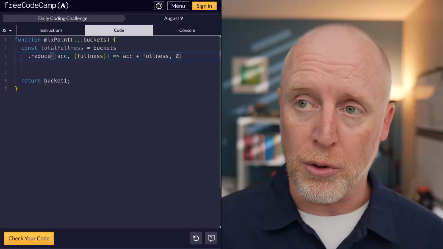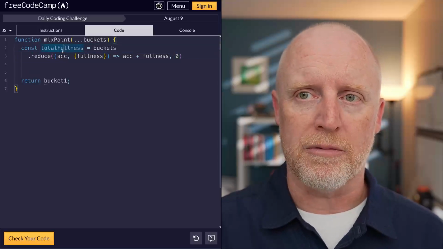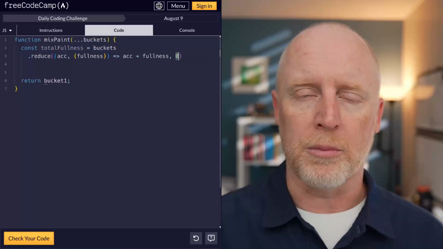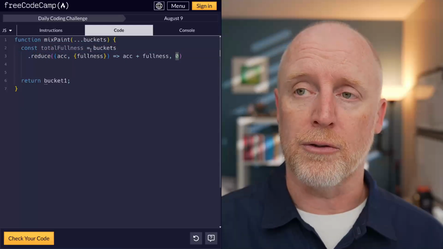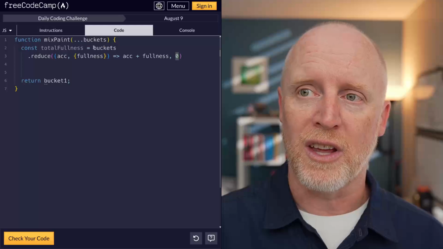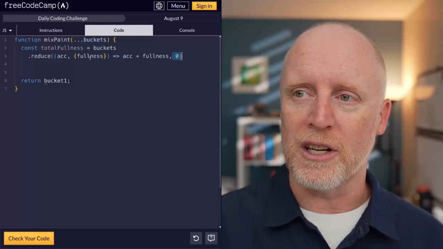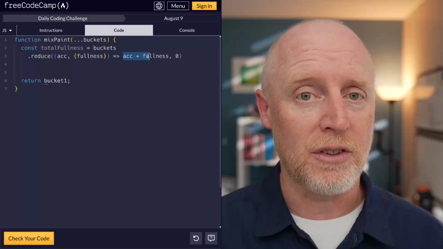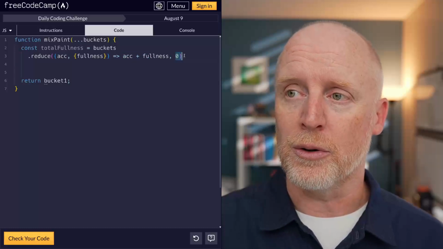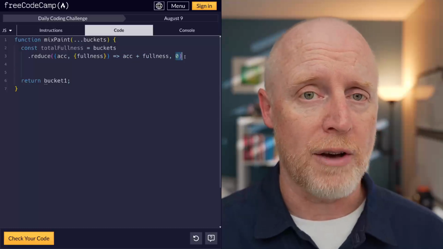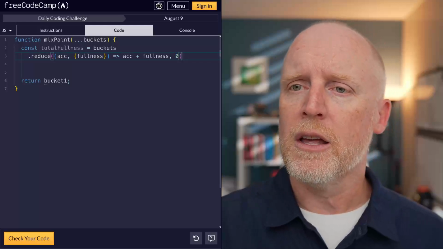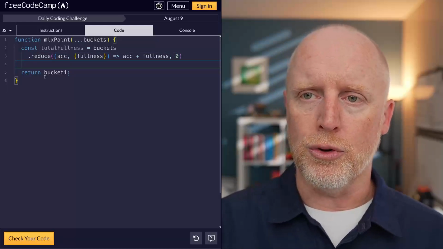We do need a zero here, right? With some of these summing functions, sometimes we can leave the zero off because it takes the full first value, but the first value is the whole bucket, right? So the whole bucket would be dropped in here, which would make a very big mess of all this, and that's not going to work. So you definitely need the zero today, okay? From there, we can do this part, right?